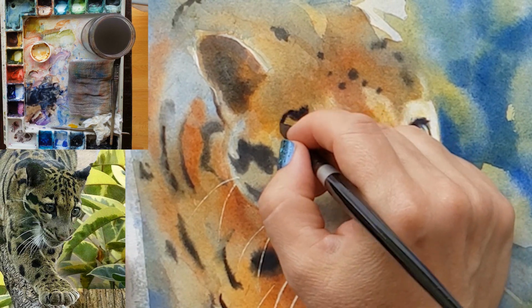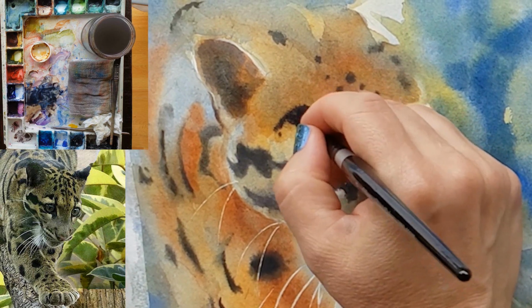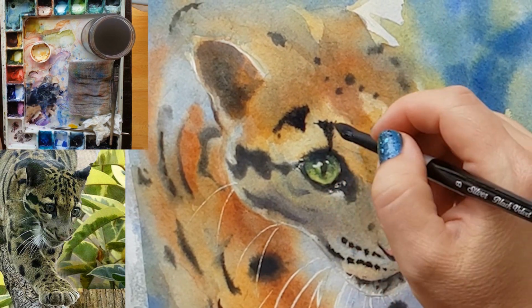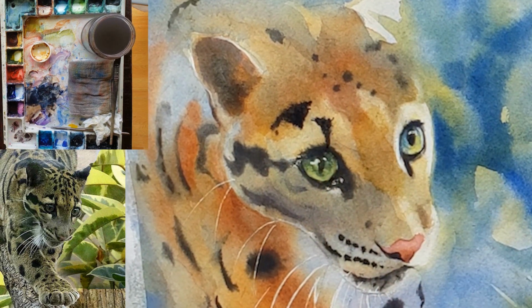For example, let's watch the eyebrows go in. And remember, eyebrow spots really affect the personality of how your leopard looks, or any animal. So keep that in mind. Again, here I am painting on a little drier than before, but still damp enough to get soft edges so my spots don't look stuck on.